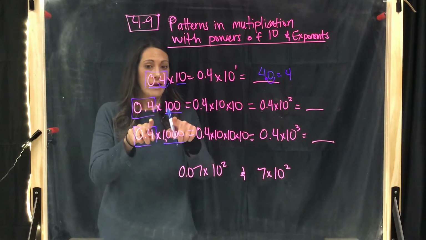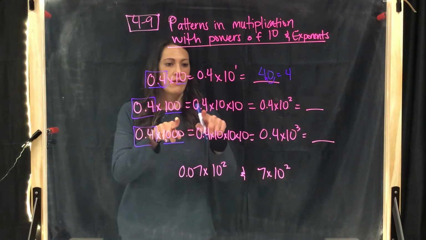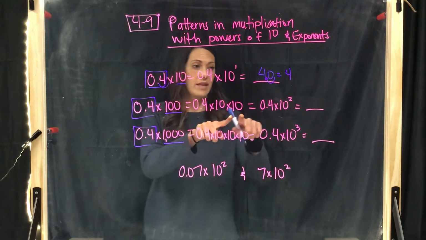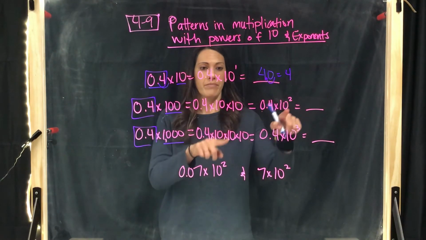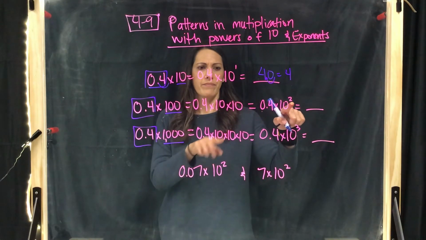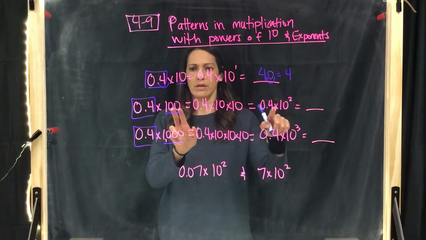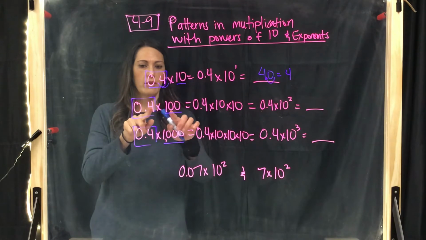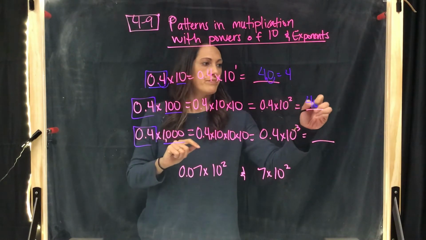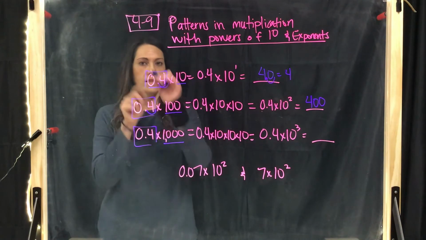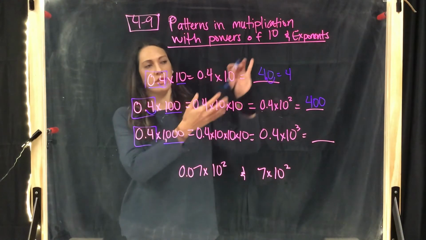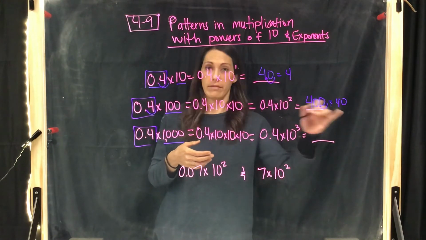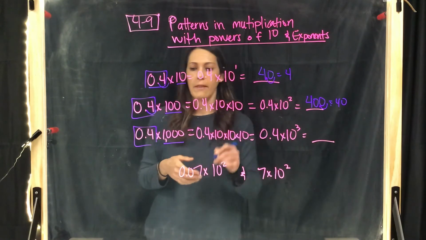Now, if I multiply it by 100, that's the same as saying 4 tenths times 10 times 10, because 10 times 10 equals 100, which is also the same as saying 4 tenths times 10 to the second power. Take a look here. The second power, 2 zeros, 2 zeros here, okay? So I'm just going to remember, take out the decimal and just multiply 4 times 100, well, that's 400. And it took one decimal move for the decimal to go on vacation, so I'm going to bring it back in with one decimal move, and that's just like 40, right? With the decimal right there, that's 40.